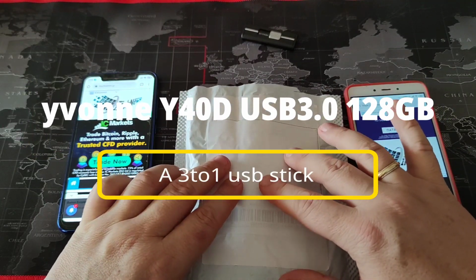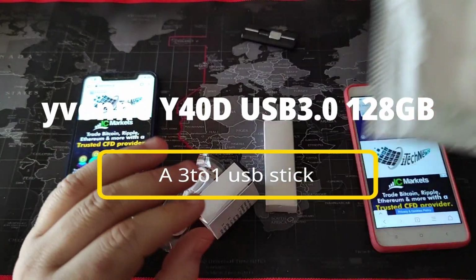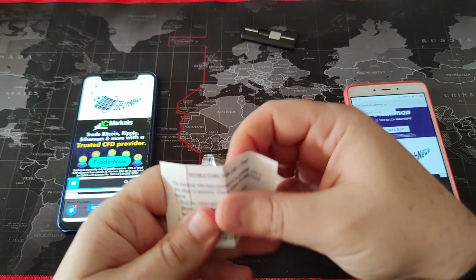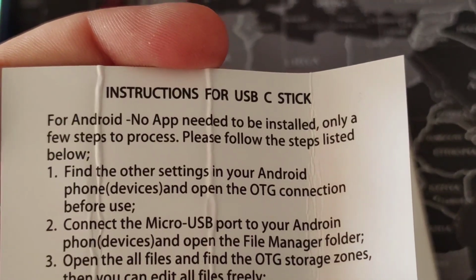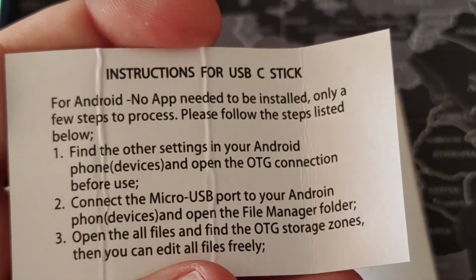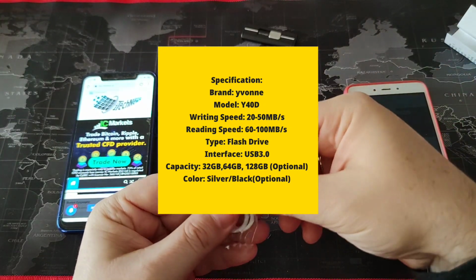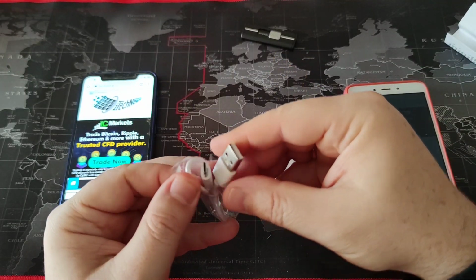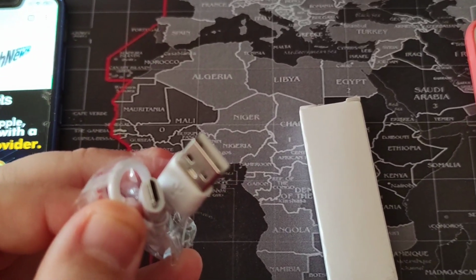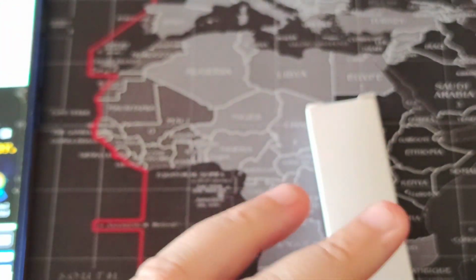What is inside this bag that came to me from Cafago? I have already opened it. So, here are some instructions that were inside: how to use a USB stick. I don't know if anyone needs instructions on how to use it, but nevertheless, since they were inside, I have to show you. It came with this cable, a type A cable. I really cannot understand why they have sent it, nevertheless.